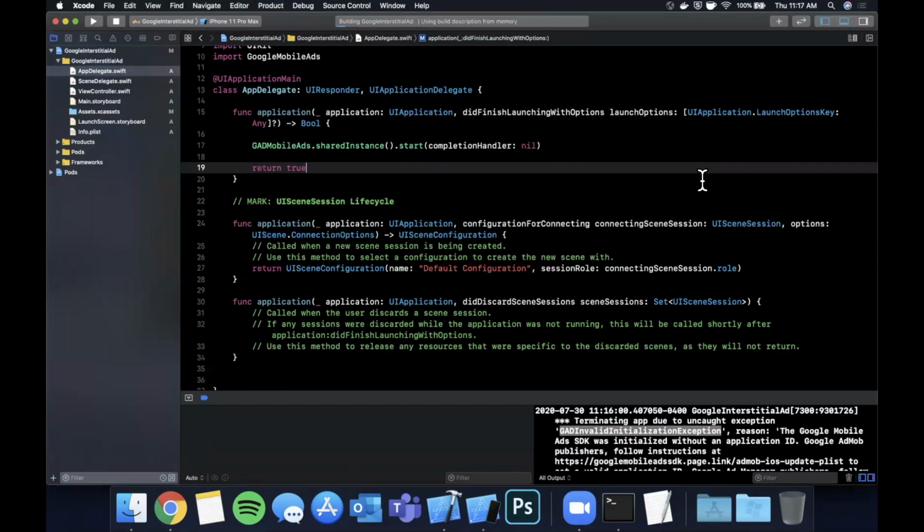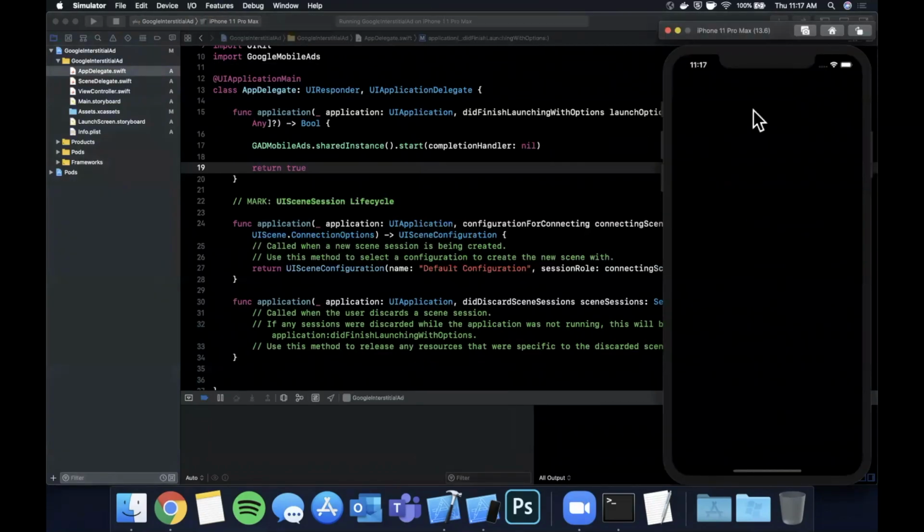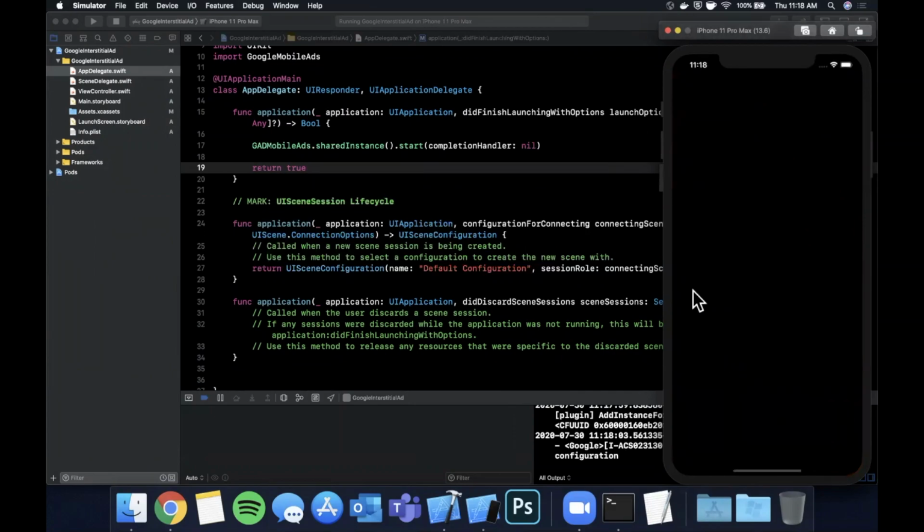Now go ahead and hit Command R once more, and now your app should actually launch, no crashing, and you should just sit on the main view controller. So mine's black here because this device, I believe, is in dark mode. Let's double check. There it is. Yep, it's in dark mode. So the app is now successfully launching, and we're sitting here.